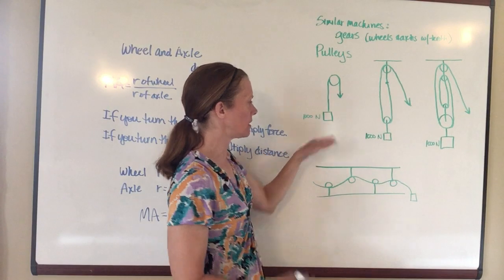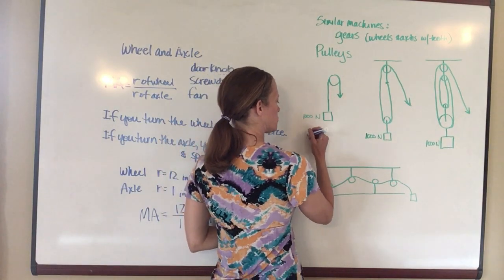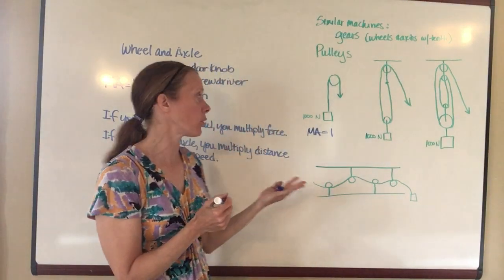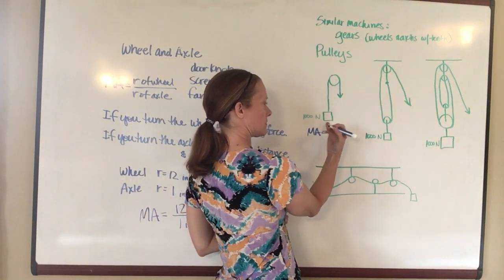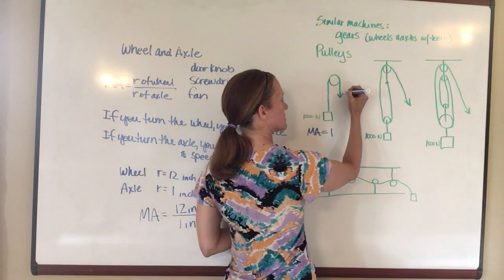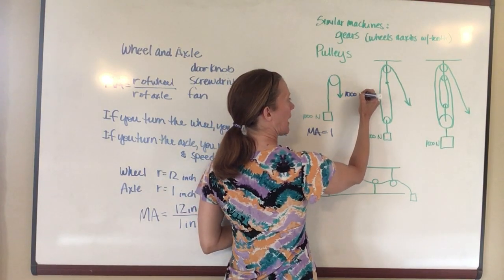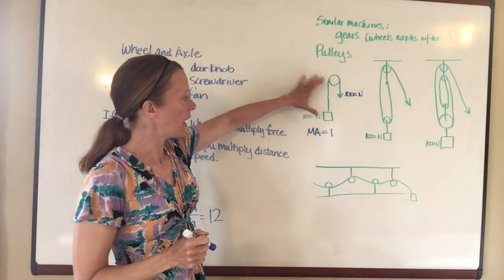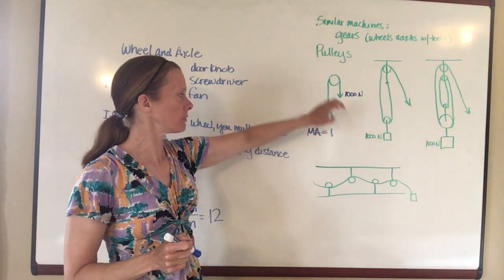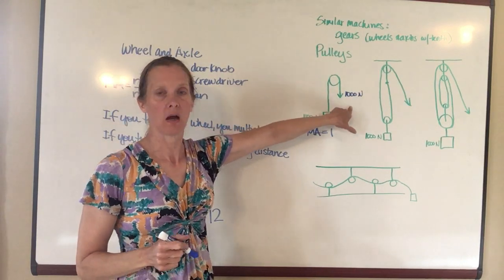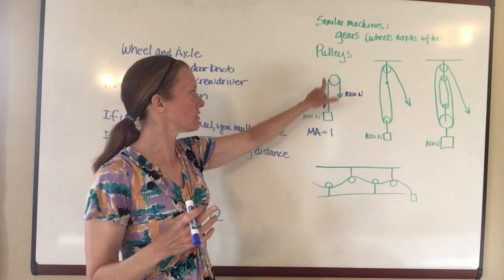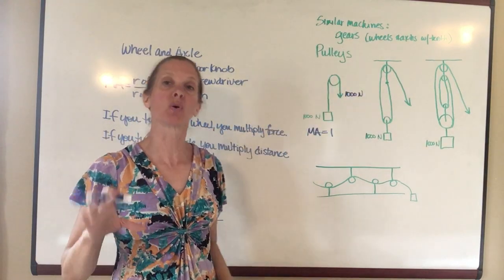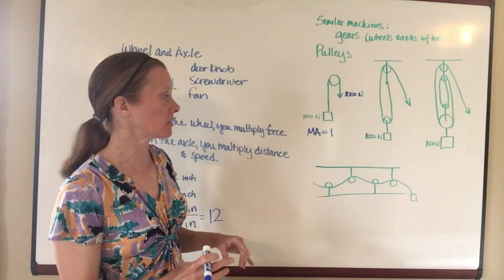So with this one, the mechanical advantage of this type of pulley is just 1. So I'm not multiplying force or distance. If this object that I'm trying to pull up weighs 1,000 newtons, then I'm going to have to apply 1,000 newtons of force for it to be able to lift this weight. So the amount of force in is going to be roughly equivalent to the amount of force out. There is going to be a small amount of friction between the rope and the pulley up here, but we're going to neglect that for purposes of this class.